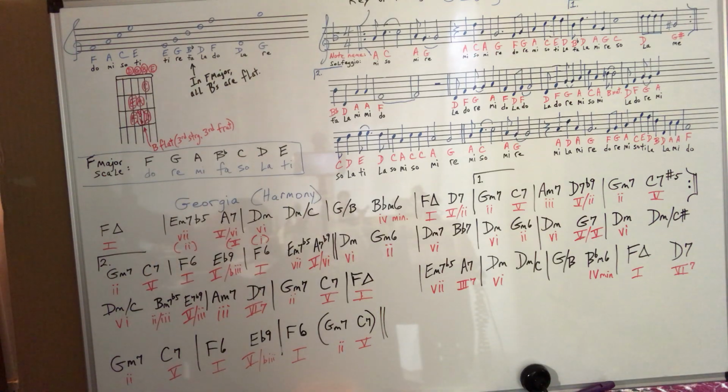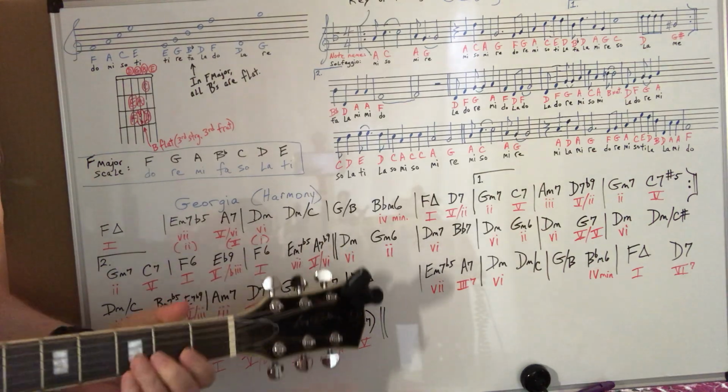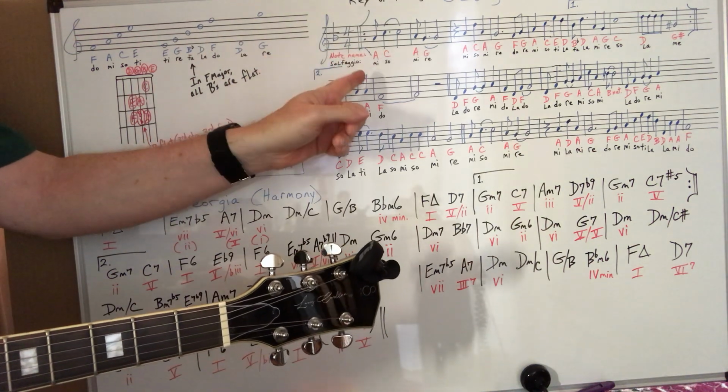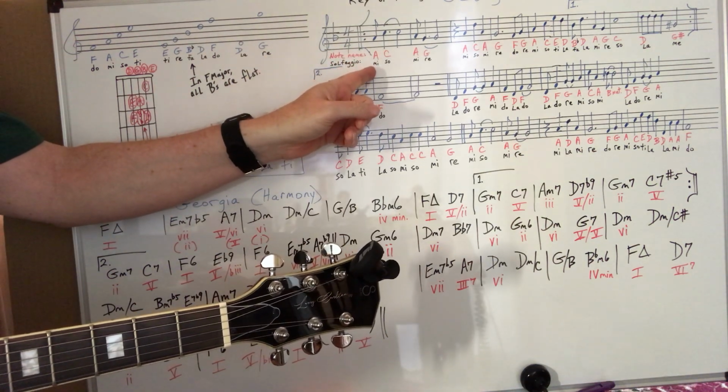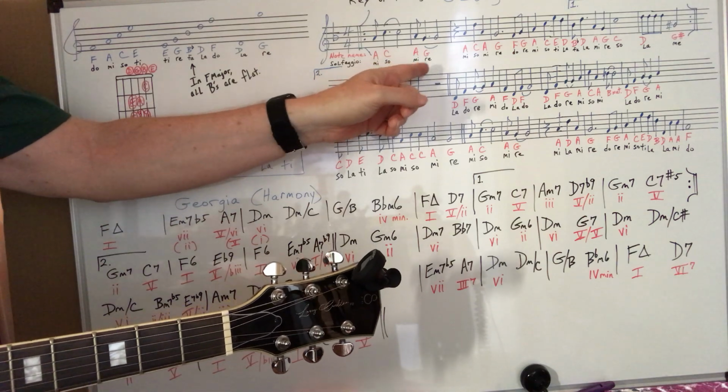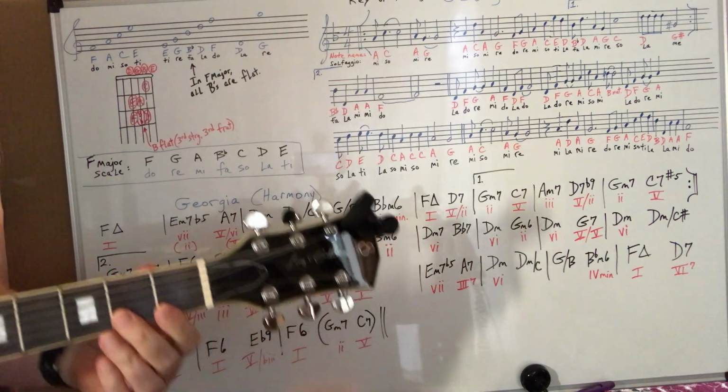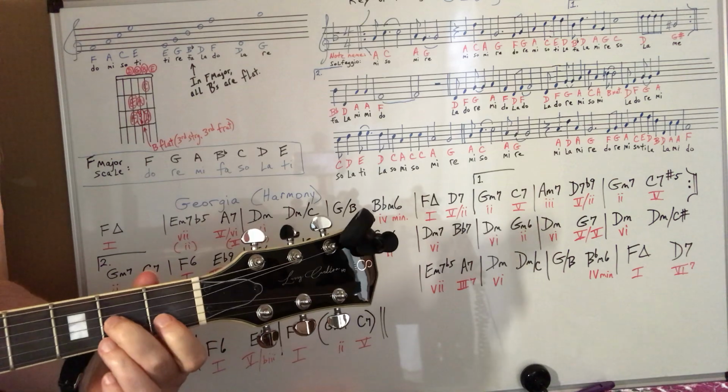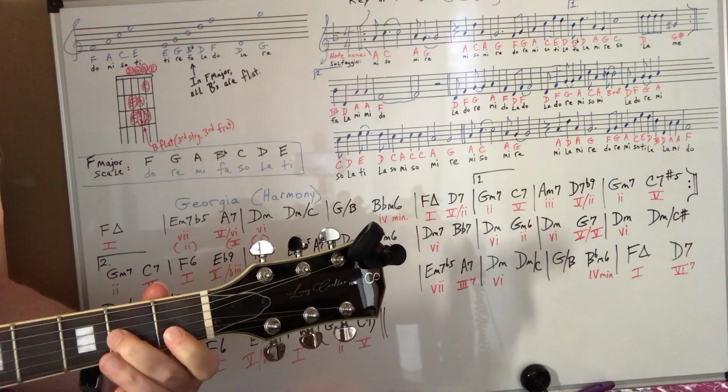Okay, so if we try to do a little bit of that just to get a flavor for it, over here in black you have the syllables: mi, sol, mi, re. Because I can't sing, I'm going to do it with the guitar. Mi, sol, mi, re.